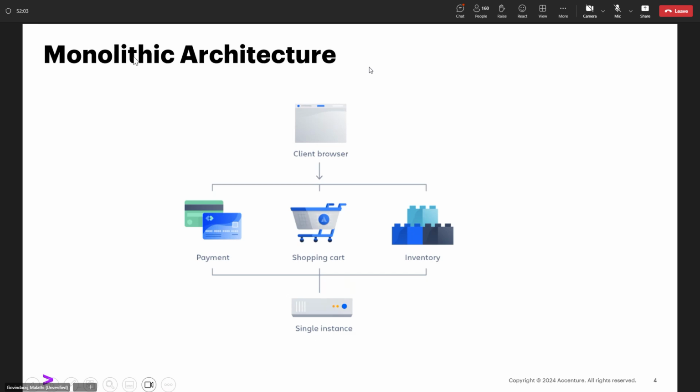Here, when you're talking about monolithic, you start by placing the order. Once the shopping cart is ready to go for the payment, only then we call the payment option. Once the payment is done, the equivalent invoice, the bill, will get generated for us. That's proof for us, right?